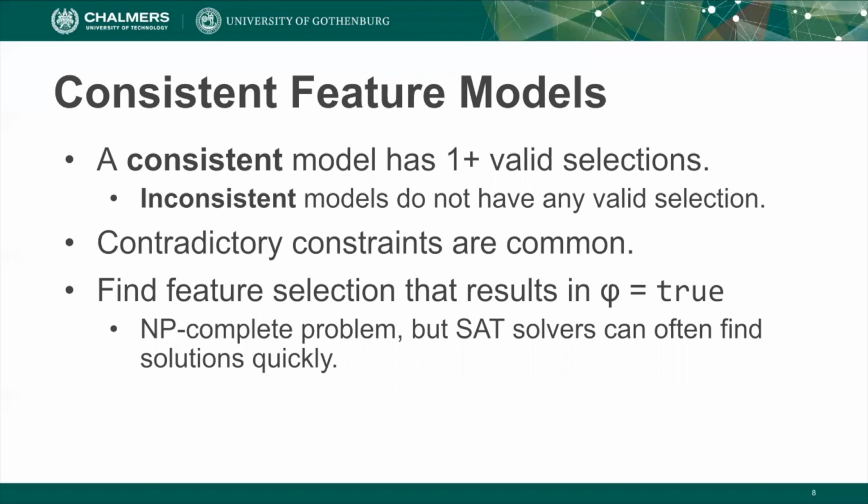So naively, we could automatically check all possible feature selections until we find a valid one. This does not quite scale to larger models, and as a result, determining whether a feature model is consistent is an NP-complete problem, meaning that there is no guaranteed efficient algorithm. In practice, we encode the question as a Boolean satisfiability problem, and we can use a SAT solver to compute the answer. So to ask whether a feature model is consistent, we simply determine whether its Boolean representation phi is satisfiable. Modern SAT solvers can solve many of these problems with great efficiency.